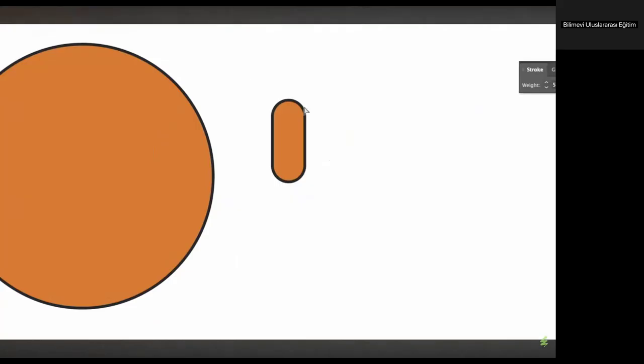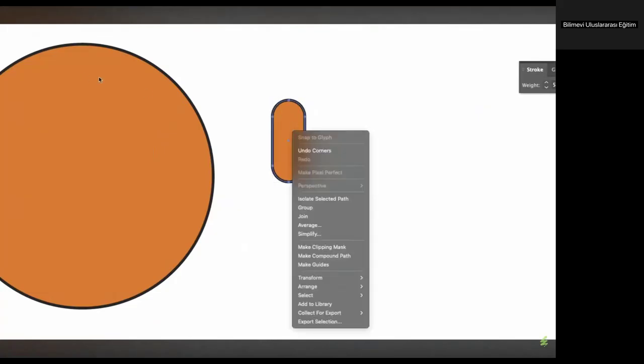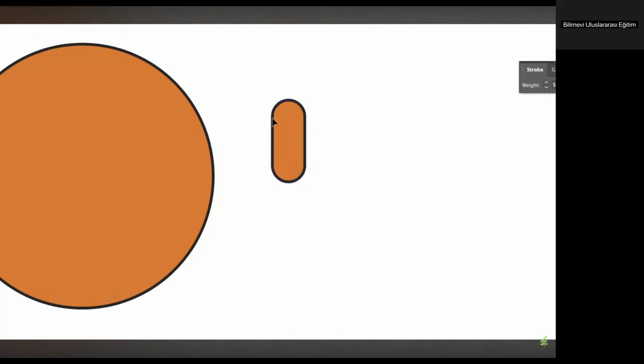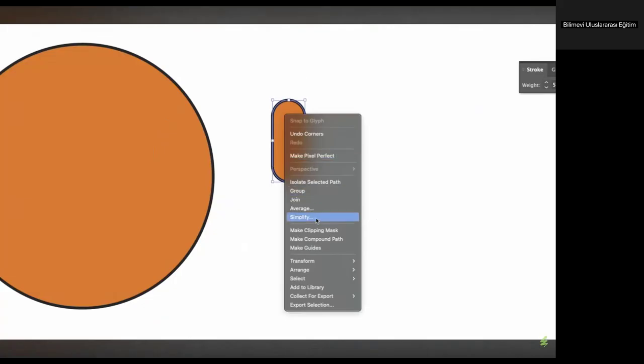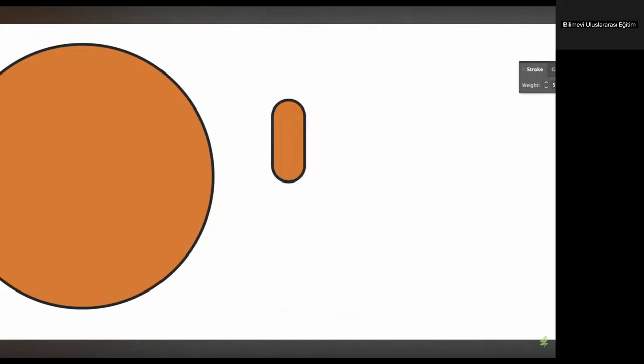But then one trick I always do is to simplify this shape before you edit it any further, so you've only got 6 points. Because if you don't do that, you end up with 2 points at this top bit, which is just super annoying when you're trying to do anything with it. So yeah, always if you've done this to any kind of pill shape, simplify it down to 6, and then now we've got one nice point that we can manipulate how we like.